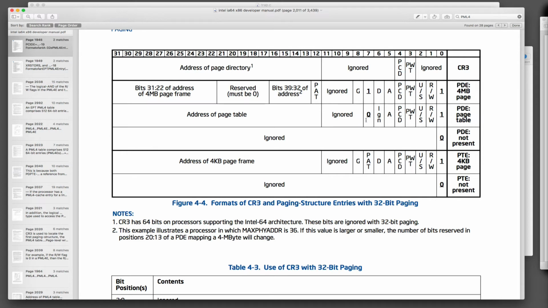And then there's some ignored bits. This one here is the P bit, the present bit. So the CPU will always check that first before trying to dereference some memory. You'll see, okay, is this actually a valid entry? If so, is it user or supervisor mode access only? If we're in user mode, it needs to be a 1 here. Otherwise, we'll get another one of those page faults. No, you're not allowed to write to this. This belongs to supervisor mode only. There's a couple of other bits that are less important. This one says if this page directory entry has been accessed recently, if anyone's looked at it.